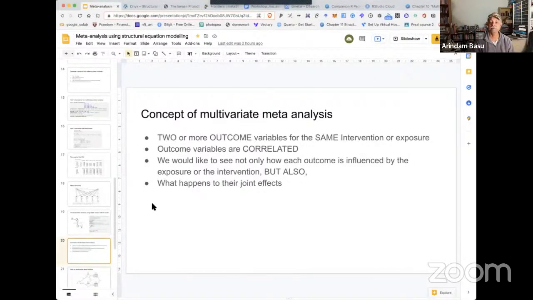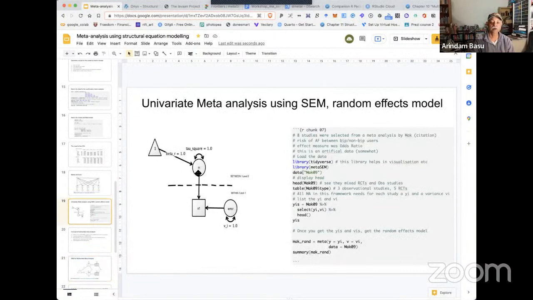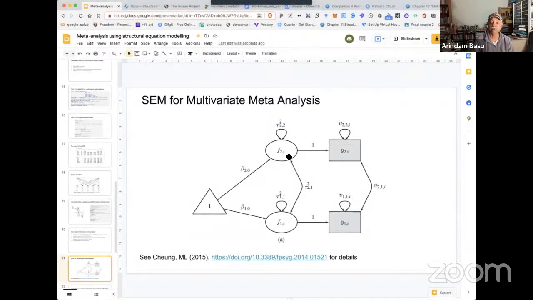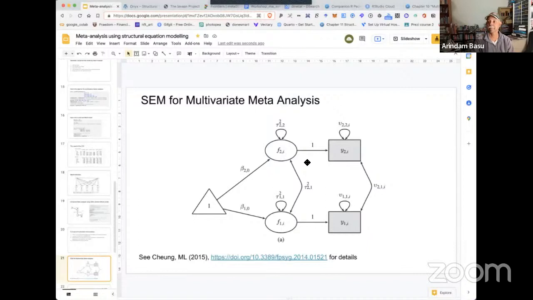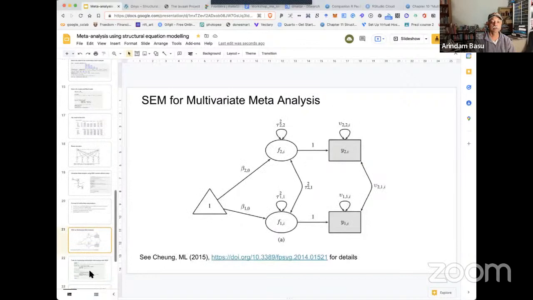So here's what we are going to do. Remember, the same model works. It's the same thing, except now, instead of one F1, I have added another one, and have added another manifest variable. So now it looks like this. But what is more important is that these variables are correlated. So this is a covariance term that I can add. And therefore, there is a covariance between their parent unobserved latent variables. Exactly as before, they are going to give us the intercepts. So we're going to get 2 intercepts, and 2 tau squares, and a covariance term, because that's very important for us. So let me give you the code for the multivariate meta-analysis.